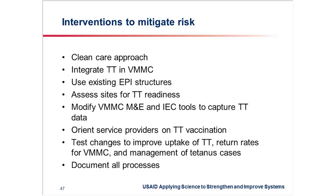We've gone through the process of reorienting service providers on tetanus vaccination. The VMMC program targets so many people, so the existing staff under the EPI may not be enough to attend to all the clients we expect to receive. We also used two approaches — static and mobile outreach services — to reach the VMMC clients. We wouldn't want to take EPI staff from the static clinic to the mobile clinics, so we found it important to orient and train new service providers to give the TT vaccine.